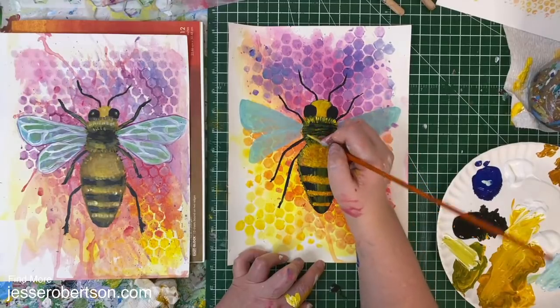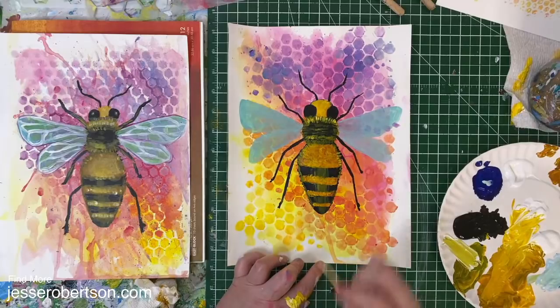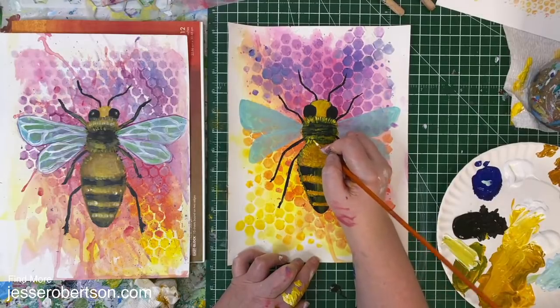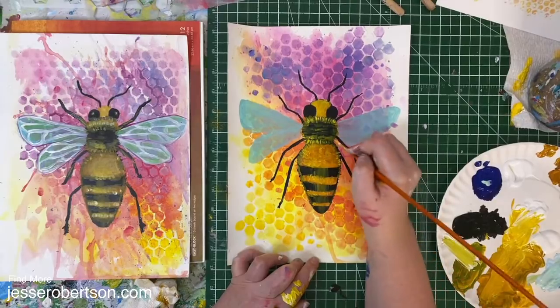It's really going to depend on our background a lot, isn't it? So if you've got a really dark background, you may want to have a lighter bee. If you've got a really light background, you may want to have a darker color bee. And it's just whatever makes your bee pop on your painting.